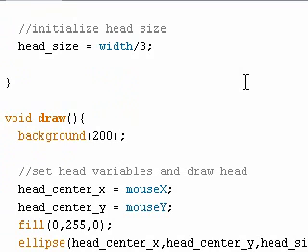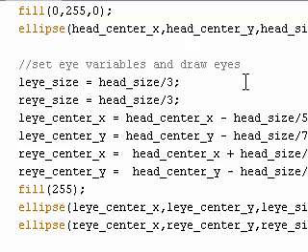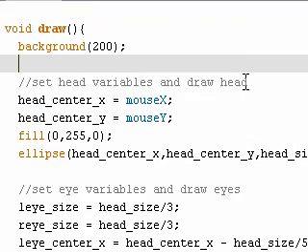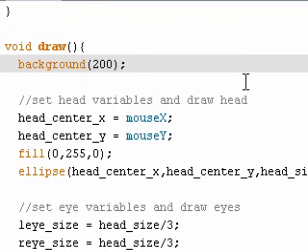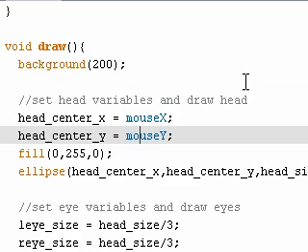So essentially I just highlighted everything that we had in the setup and Control X and moved it down, and almost everything is there, just with a few minor changes. So everything that used to be in the setup function is there. Now the changes that I made are right here in the beginning. I put the background function in there because we're going to be doing some interactivity, and I want a new background to be drawn each time we do something, so that we don't leave a trail of aliens behind us and so forth. And the other change I made is here, where I'm initializing the x and y coordinates of the center of the head.